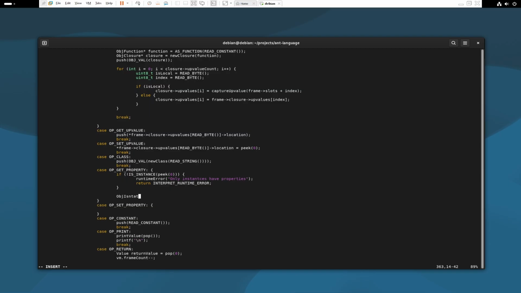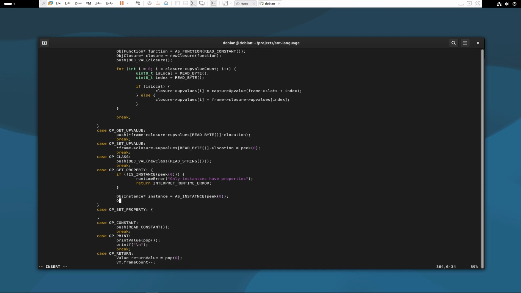If it is an instance, what I need to do is to get that instance from the stack. So the instance should be at the top of the stack. Then I need to get the name. The name is read string.